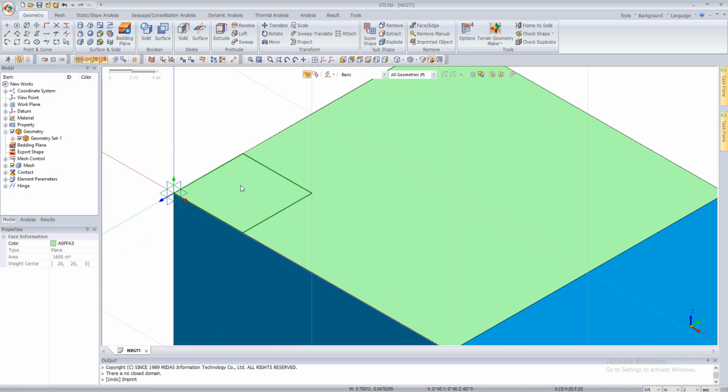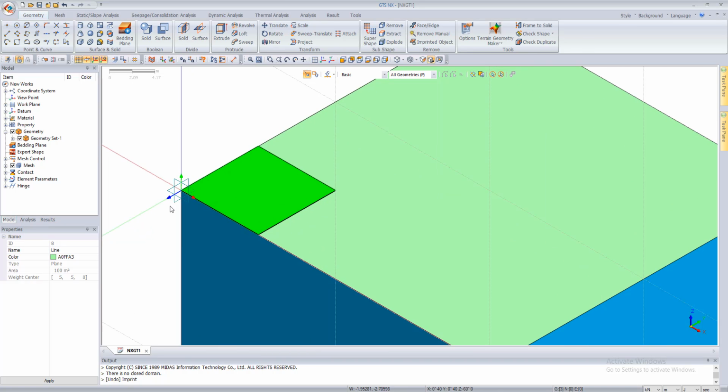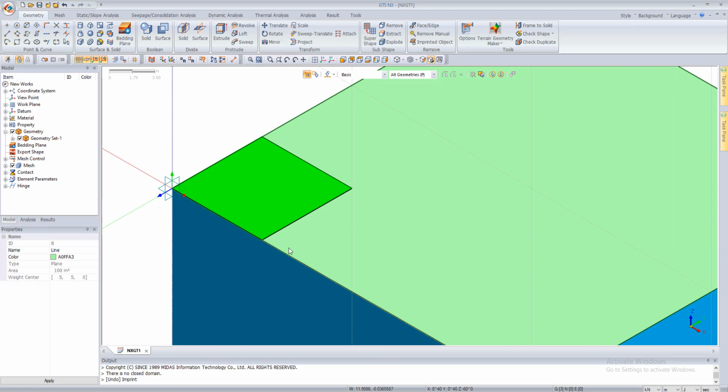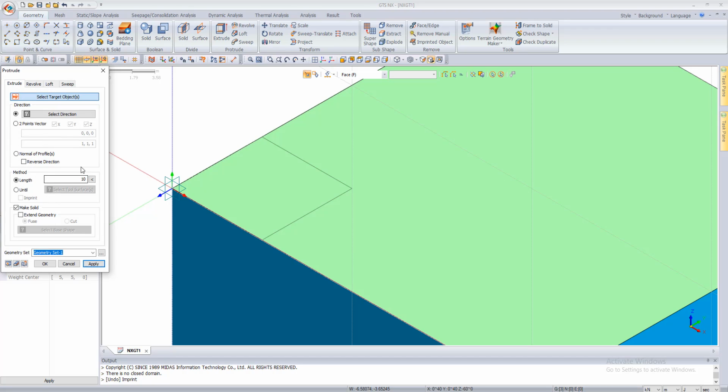Here we can add a plate element as we did before, like a 2D element, or we can just create another piece of soil. It's much easier to create this here by just choosing this one, and we go to extrude, and we're going to extrude it for 1 meter, and I'm going to select the direction and I select the target, and I start to check here and I say apply.